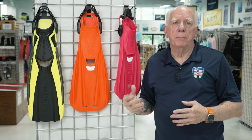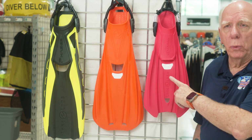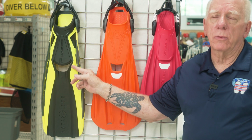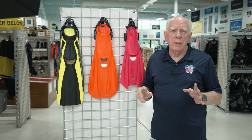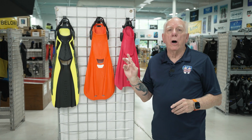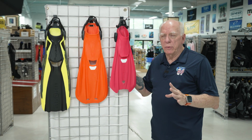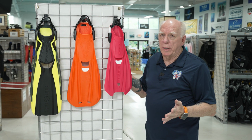These are available in virtually all black, but I went ahead and chose these because of the color choices that are out there. What I've got is, this is the Aqua Lung Storm, this is the Storm Max, and this is Aqua Lung's Phazer. Now, different applications for these fins. These fins are all mediums. So when you look at the sizing on this, you're going to see that they're pretty much meant for different situations.